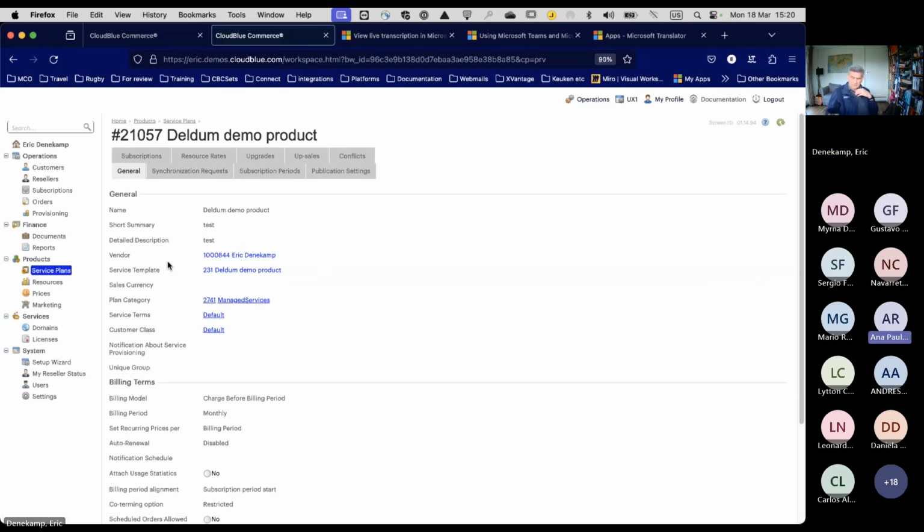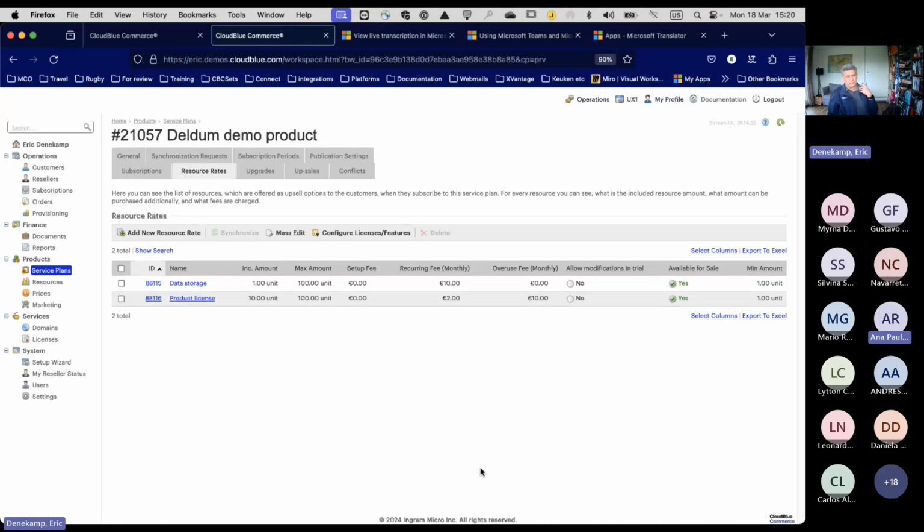Go ahead. Sorry to interrupt, because it's about what we're saying. Two things. First of all, the included amount is different from the minimum amount. Yeah, and this one, like I said, is configured wrong. I don't know why you're saying it's wrong, because bear with me here. My minimum amount is 1.